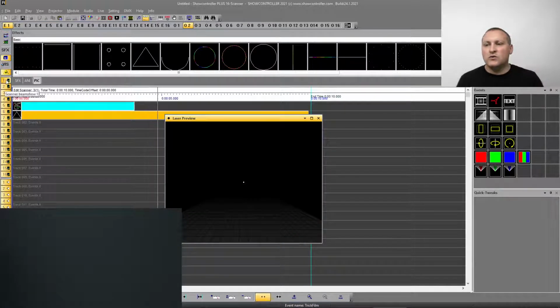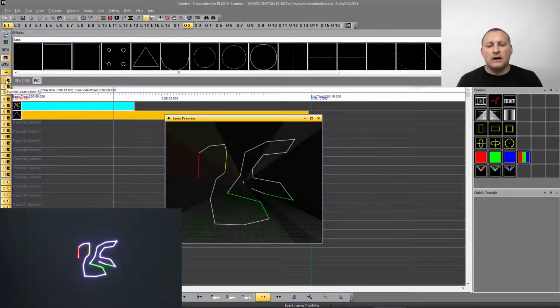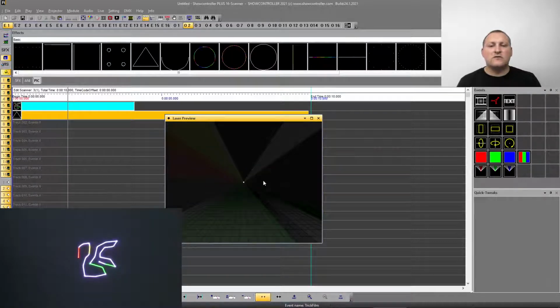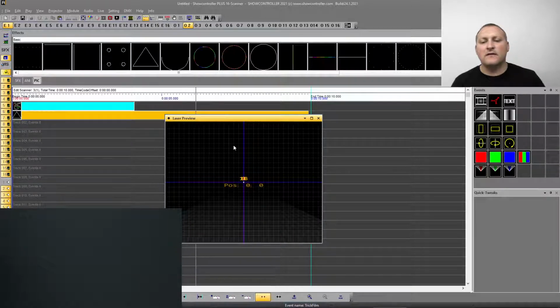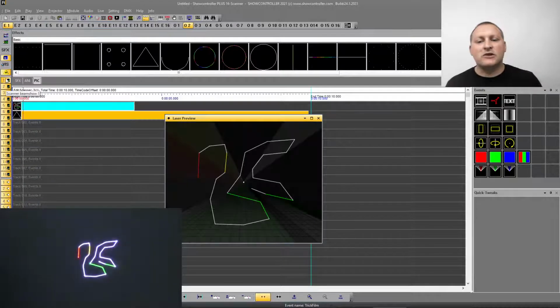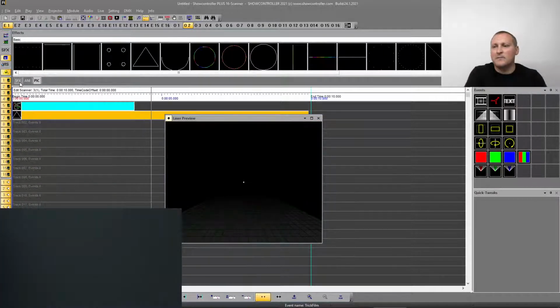Now you have the option to adjust how the preview should look. Scanner 1 beam show means that you see the beams in the visualization. You can switch that off. And you can also switch off whether there are graphics or not. So if we only have beams, you see it's just the beams. You can even adjust that. There are a lot of settings that you can do there. But then you only see the beams and not the graphics, the projection part. So this is what you can adjust here.